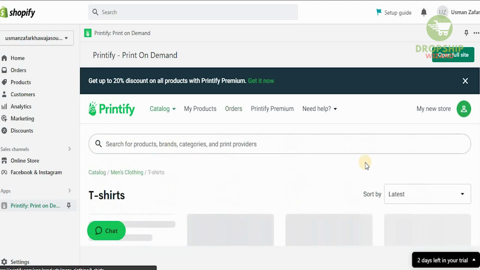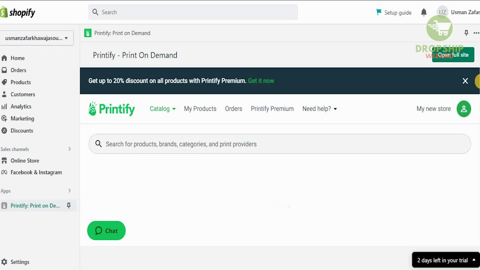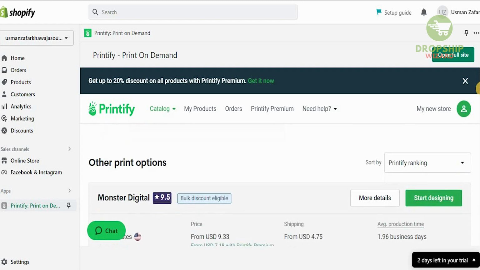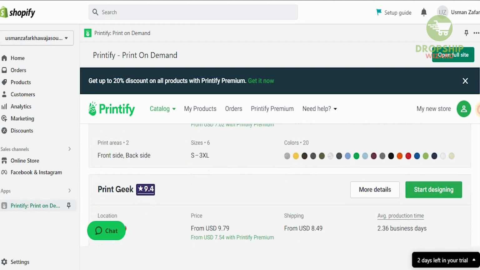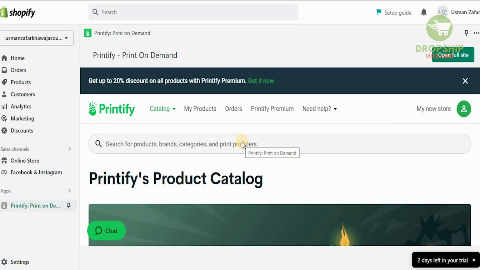If you want to sell t-shirts for brands, you can easily do that. You just click on that, go to the next page, and follow everything step by step, and you can start designing it. You can get the pricing, and everything is going to be made available over here. So everything that you need is going to be available in the app on this side. And that is how simple, straightforward, and easy it is to set up your account on Printify and connect it with Shopify to ensure that you can sell anything that you want to anyone around the world.